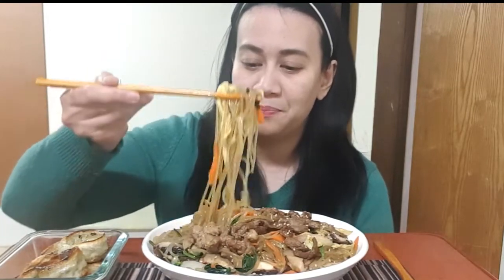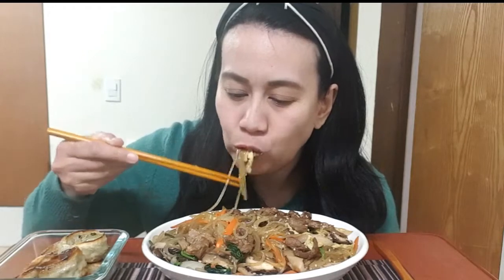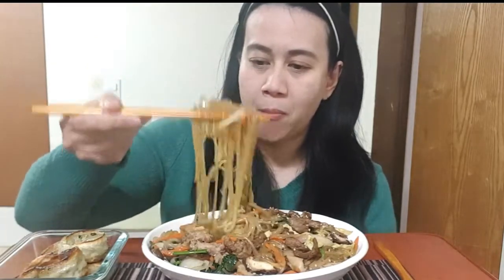This is actually my very first time na magluto ako ng Japchae. I can cook mga pansit bihon, sotanghon, but ito yung first time na nagluto ako ng Japchae. So let's see kung success ba yung pagkaluto ko. Para sa inyo guys. In fairness, success siya, guys.